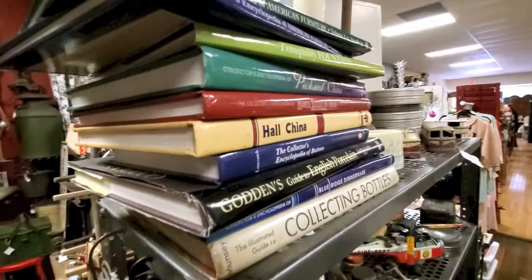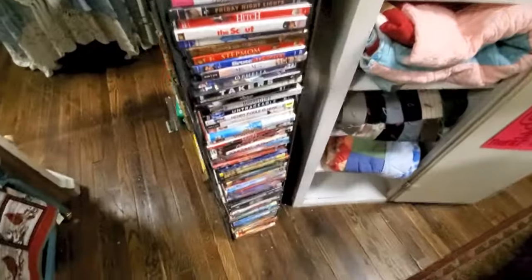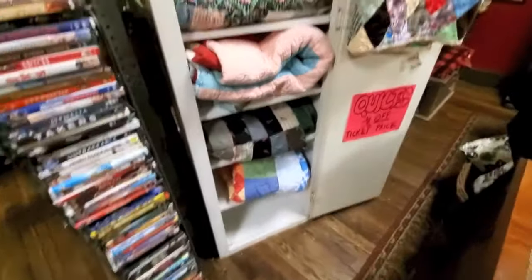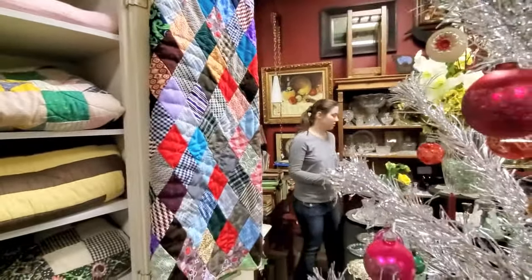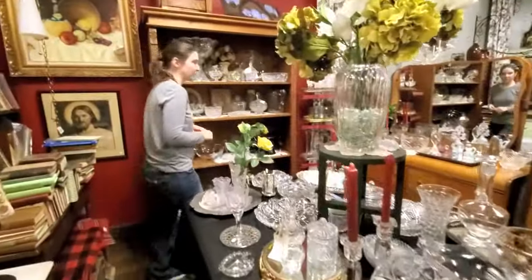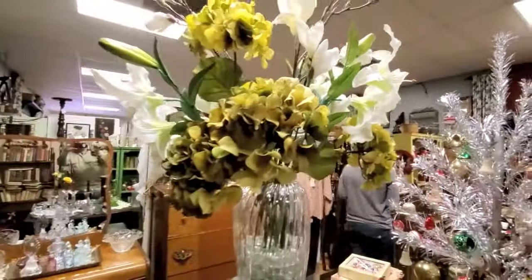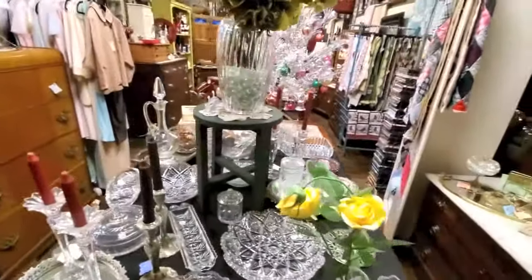There's a few books here, but not really enough books to categorize this as a bookstore. And then they have these DVDs, but it's just a pretty simple DVD collection here. More quilts, though, so quilts is definitely in. And in terms of home decor, you can find a few artificial flower arrangements. Silk flowers. Okay. I don't know if these are for sale, but they probably are. Artificial flowers would be a keyword then, I guess.